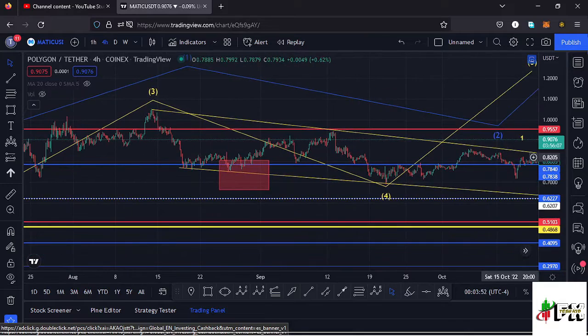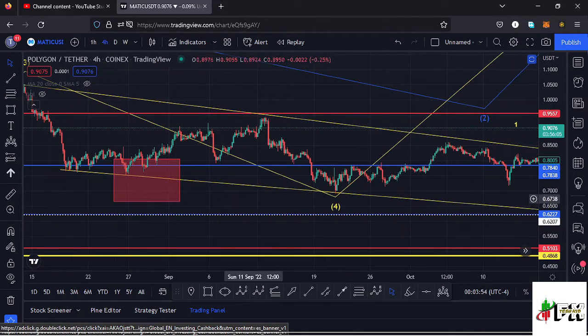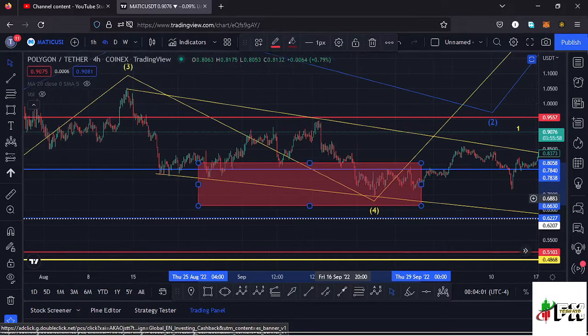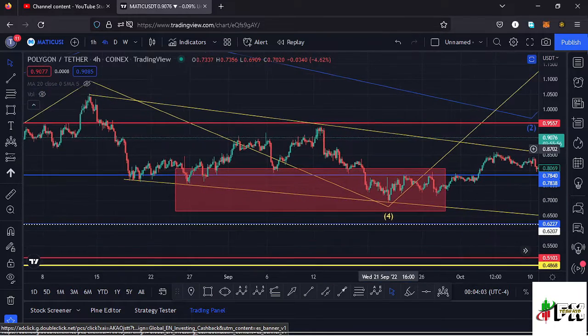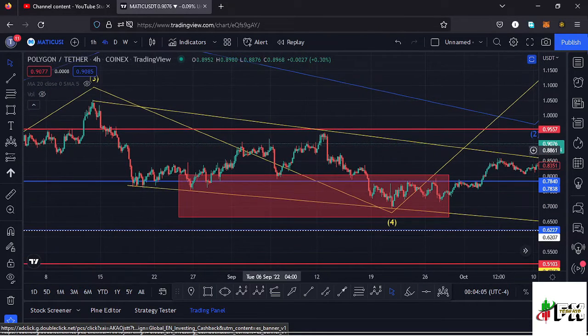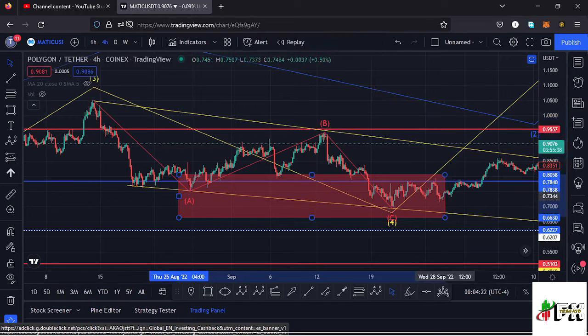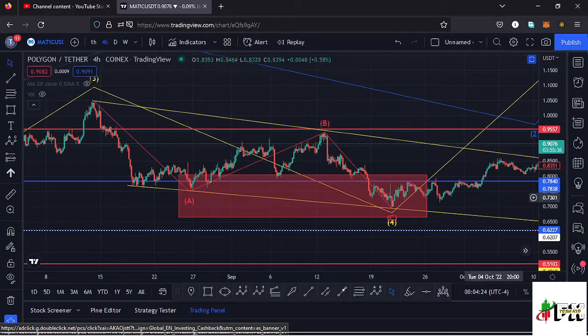And you can see in this movement to the lower side in the formation of that wave 4, we have retraced into this target area, making our low at around the $0.69 mark. And because a fourth wave is a corrective wave, I also expected to see an ABC corrective movement play out over here, and I believe we are seeing such a structure, having this as the wave A, then a wave B making its peak at around the $0.94 mark. Then we continued pushing low in the formation of a wave C, making our low at around the $0.69 mark, which is within this target area that I have drawn out here on our chart.